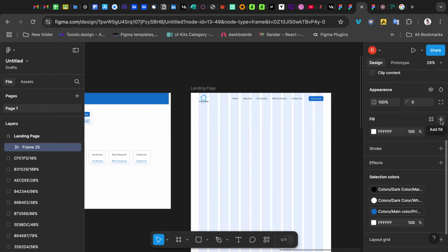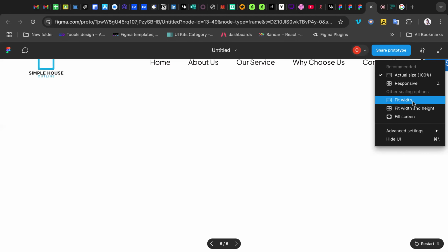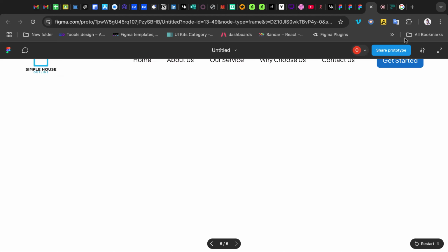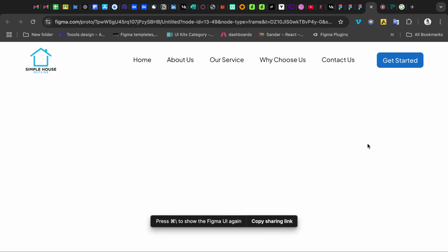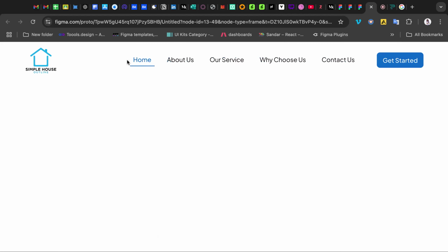So I'm just going to give it a fake color. Okay, so I'm going to set it very well. So you come here to set fit to it, so it will just be the size of my laptop, and then I'll hide this UI. So this is what it looked like. So you can see how our button interacts with this, and then the logo. So we've done something so far. So now I've scrolled up. I don't want these guys to follow me and scroll up if I scroll up.